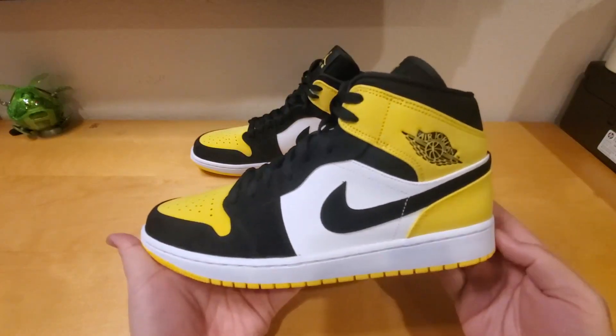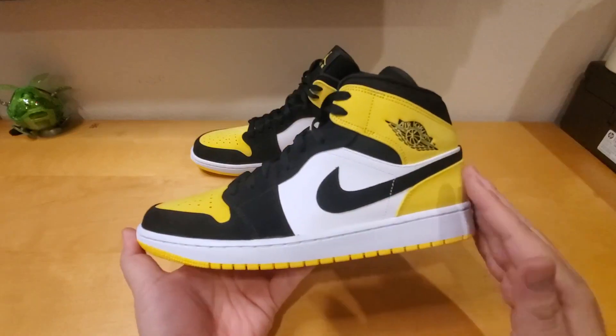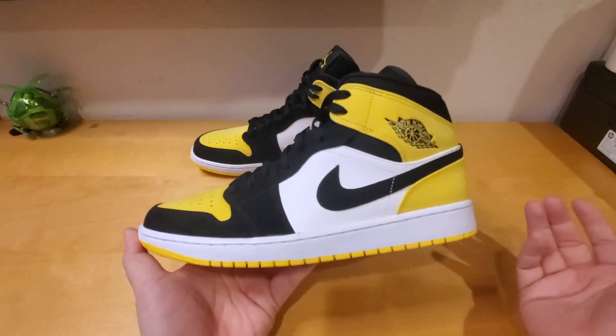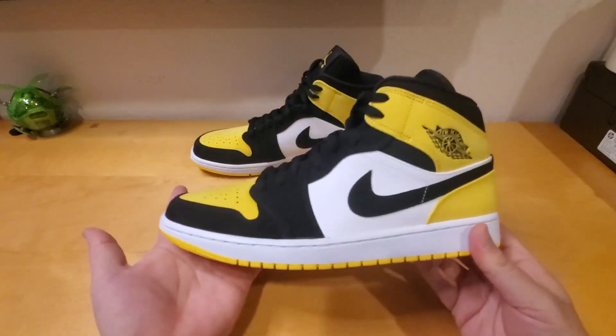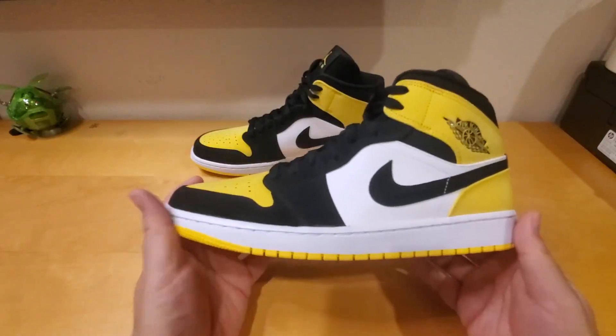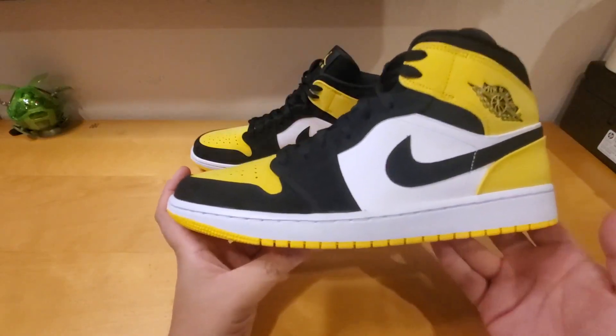This shoe does not go old — the classic is always going to be around. They made the Air Jordan Mid in almost every color you can think of. If you go on Foot Locker or Finish Line right now, you can find every single colorway — black and blue, red and black, white and red — any colorway in an Air Jordan 1. This is the classic construction with a modern twist.